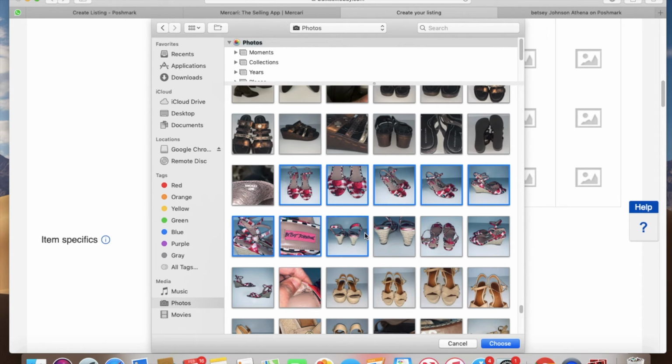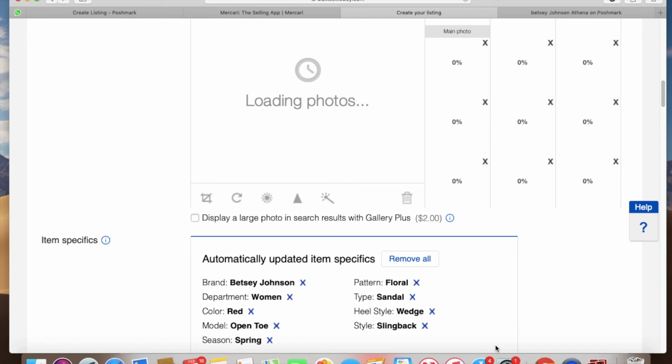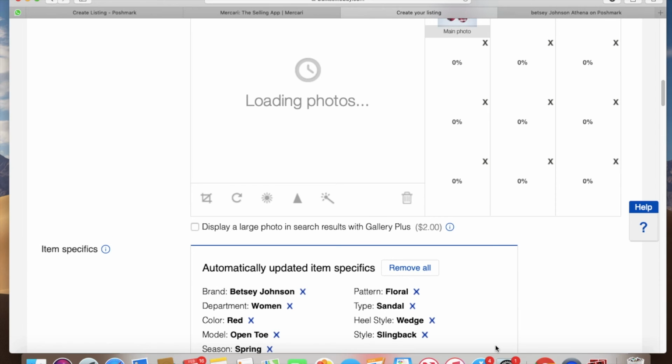Like I said, there's probably an easier way to do this, and my mouse is downstairs. So they all kind of populate in. And while they're populating in, I don't know if that's a true slingback. Let me know in the comments below if you're watching that.